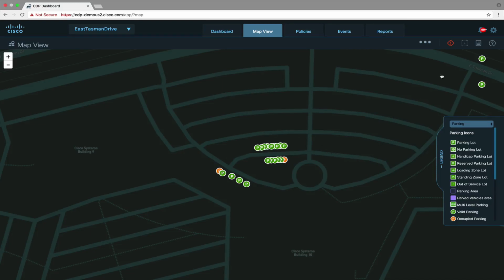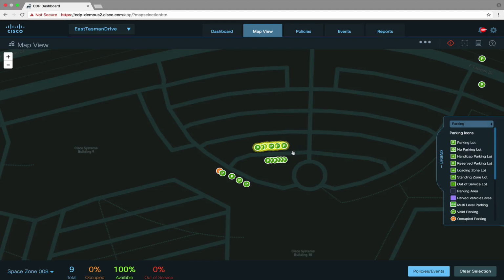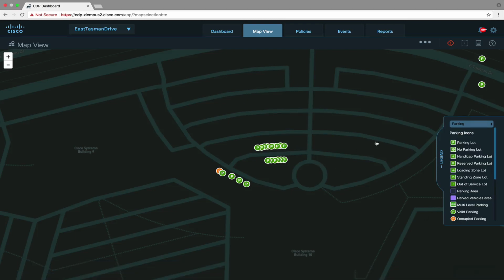So here again we can use the selection tool and select a group of parking spots, which shows the stats of those parking spots. Here I selected 9 and we get 100% availability. We can schedule the parking using policies. For example, we can go to the policy tab.